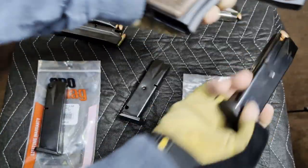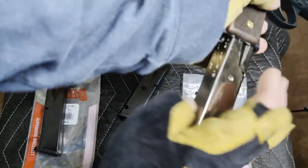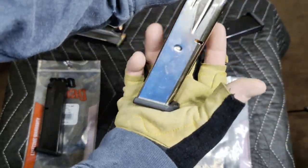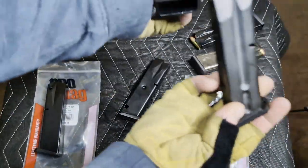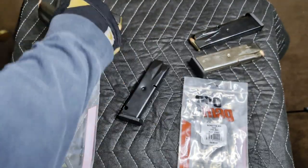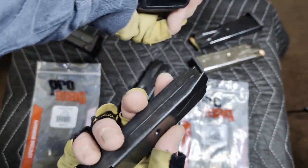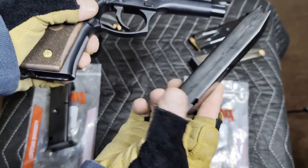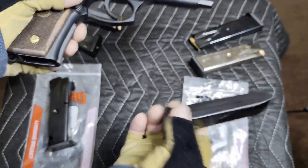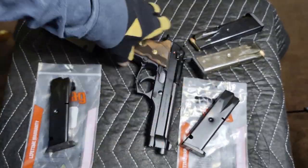Now let's compare that to a Mecgar. No problem, came right out. Another Mecgar. No problem, came right out. Stock M9 magazines that came with it. No problem, came right out. Surprisingly, the second ProMag magazine I got in the mail. No problem, came right out. So it was just this one that was causing those issues. But now let me show you some more issues that also comes with that magazine.